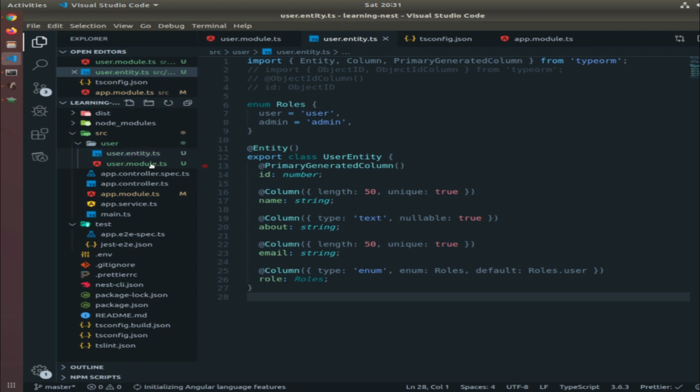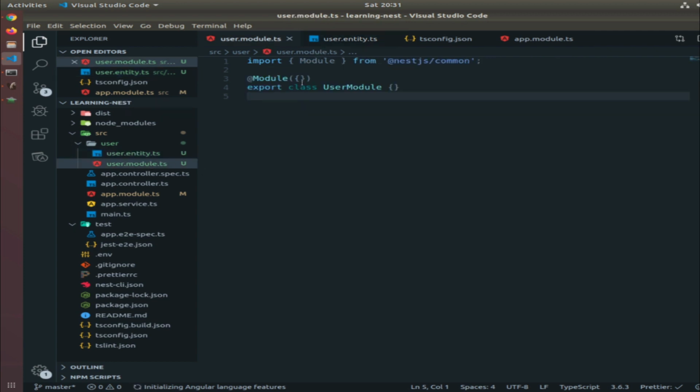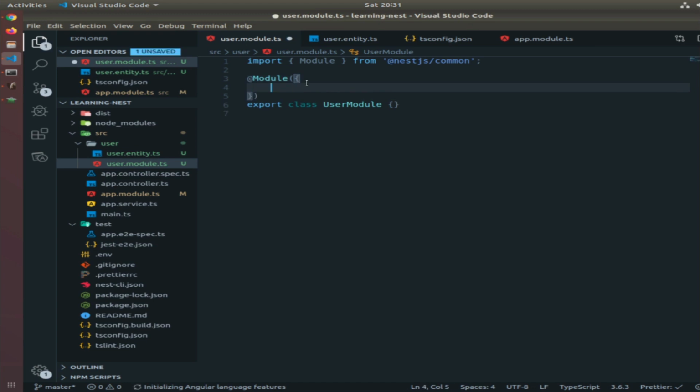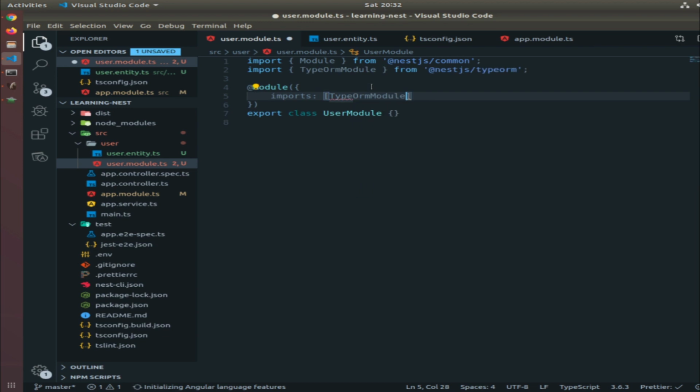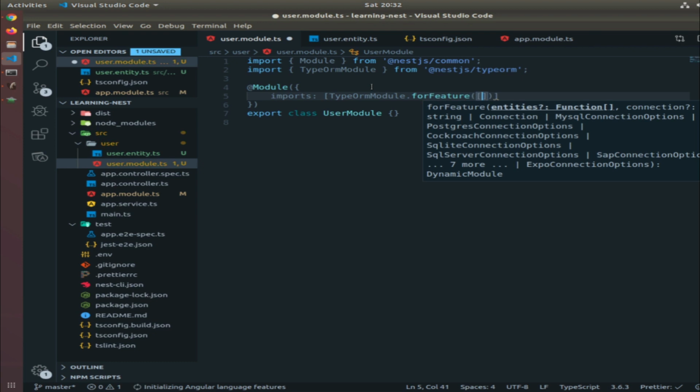Right now, if you go to the user module and in the imports, you add an array. The first element will be TypeOrmModule.forFeature, and you pass it an array with the user entity.